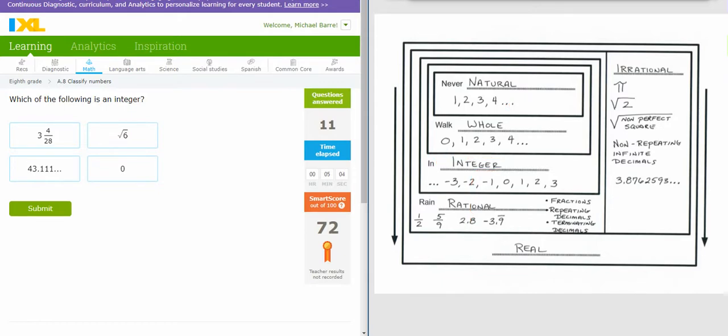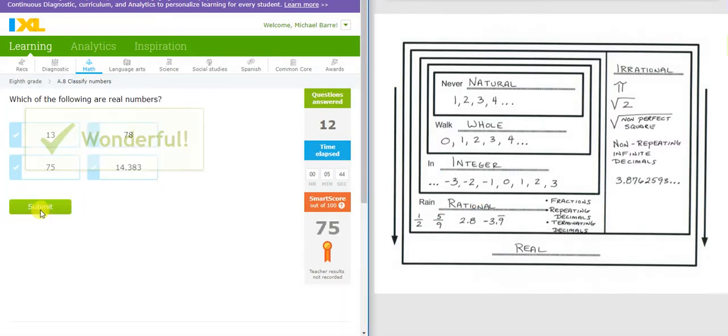Let's start with this fraction guy. This fraction guy would be down here. Are rationals integers? No. So it's not this one. It's not this guy. This guy is irrational. 0. Is 0 an integer? Well, if 0 falls down, does he fall through the integers? Yes, he's an integer. And this is a repeating decimal. He would start right here. So this guy, no, he's rational. So I think it's just the 0. Let's try just the 0. I even confused myself on that one.